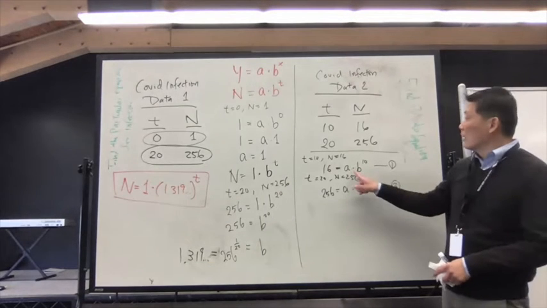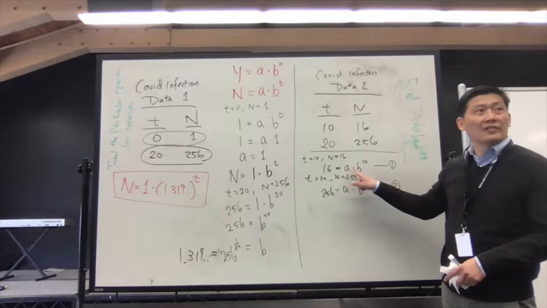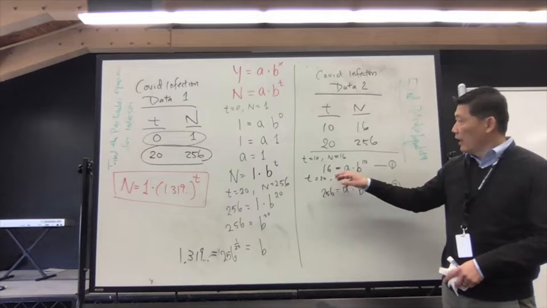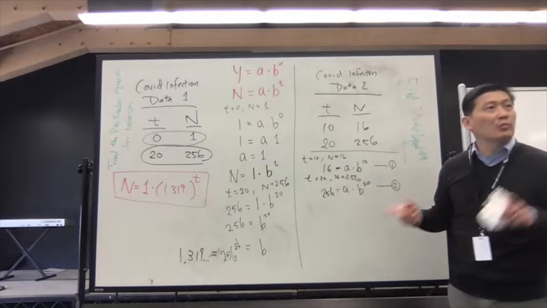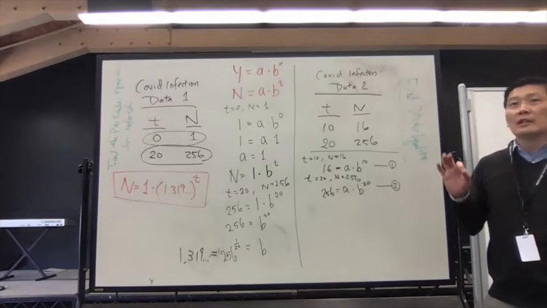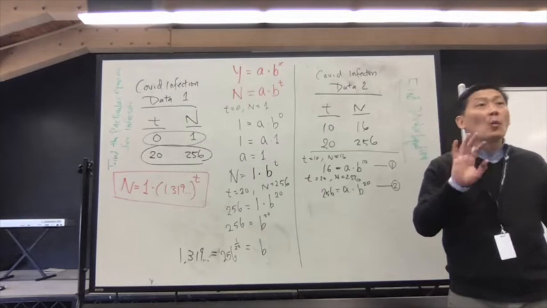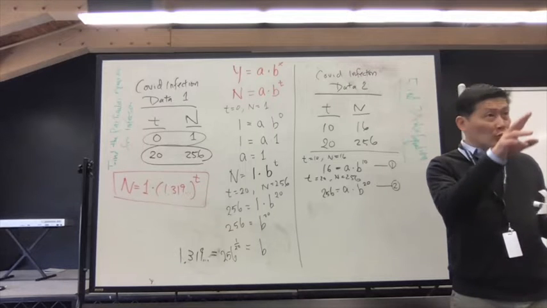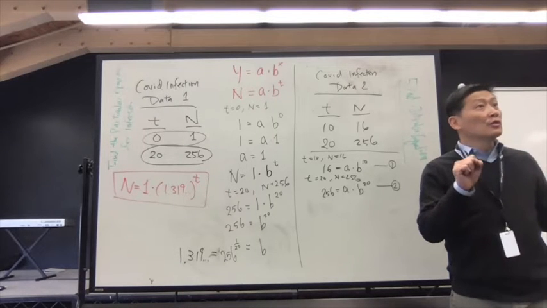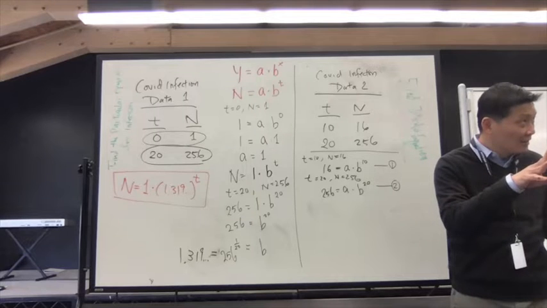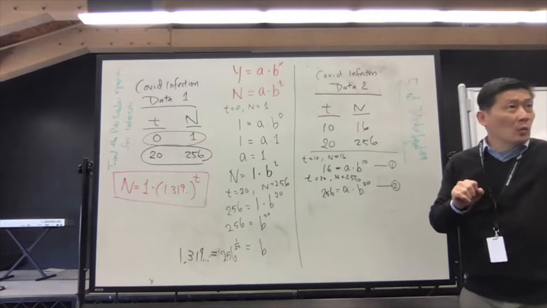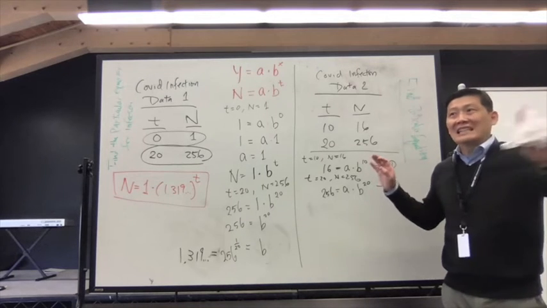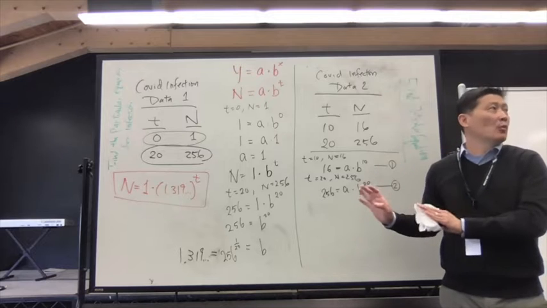Got it. So you basically want to isolate a, make a equal to 16 divided by b to the 10th power, and then plug it in. Yeah. Substitution, right? Remember in the system of equations with x and y, we had two ways to solve a system: the substitution method, and another one, the elimination method. Substitution will be more complicated. I'm going to suggest the elimination method. Eliminate one of the variables.